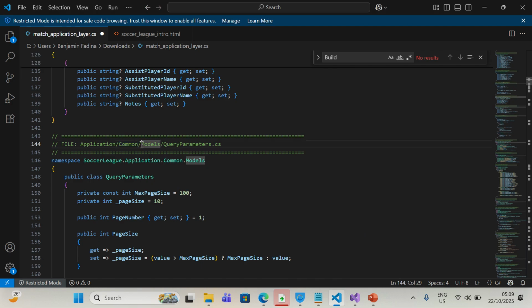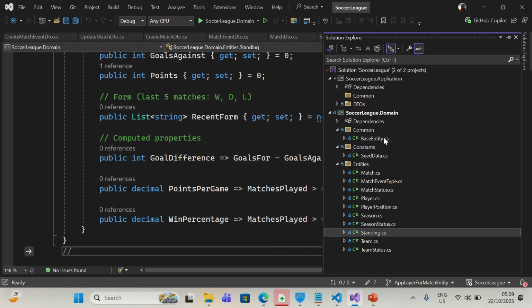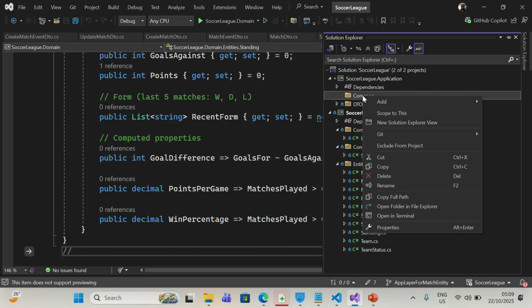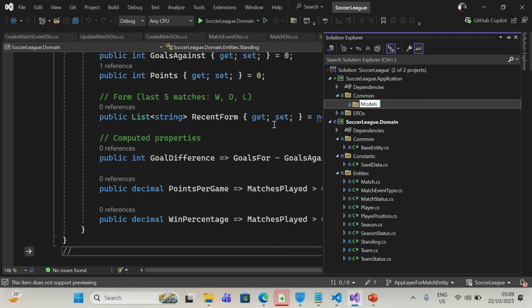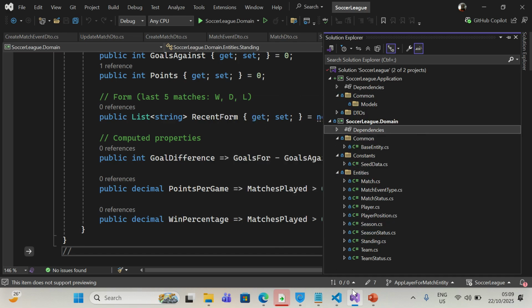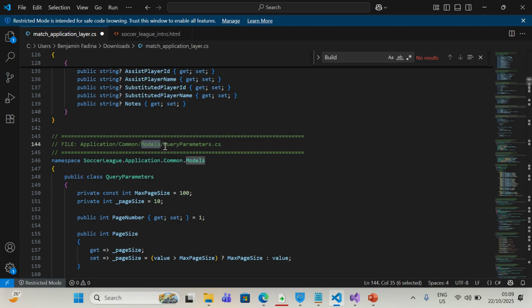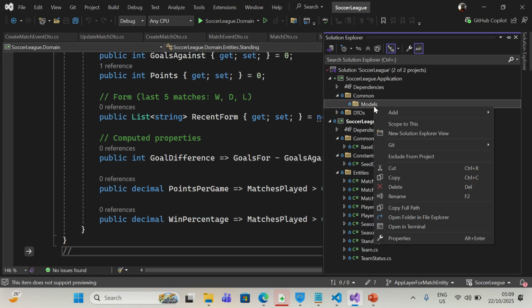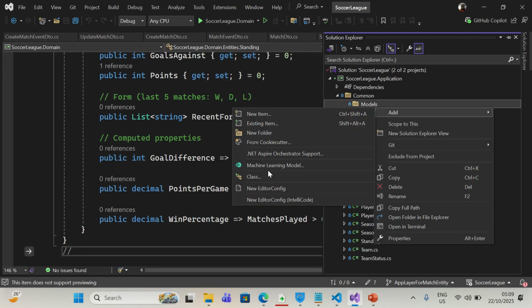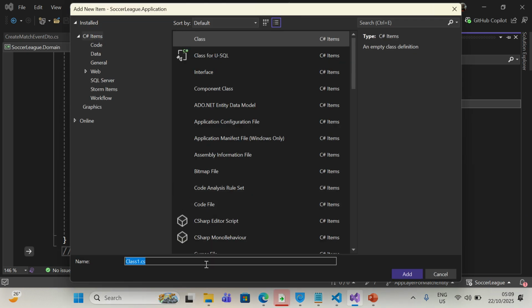Inside the common folder, I'm going to create another folder called models. And inside the models folder, we are going to create another class called queryParameters.cs.